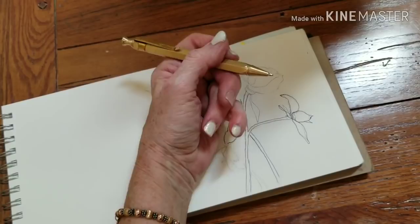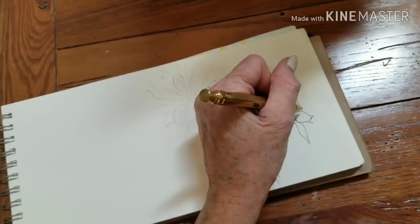Actually, that point might be a... Nope, that is a point. I had to turn it and look at it. Should be a little bit rounder, but I can fix that when I do my final sketching.